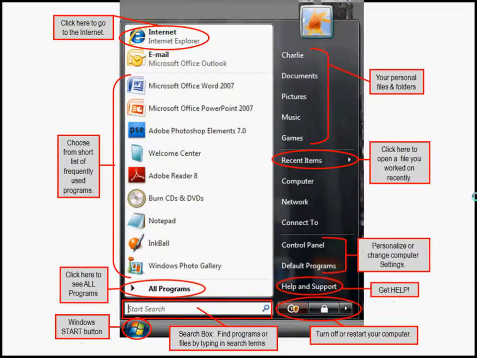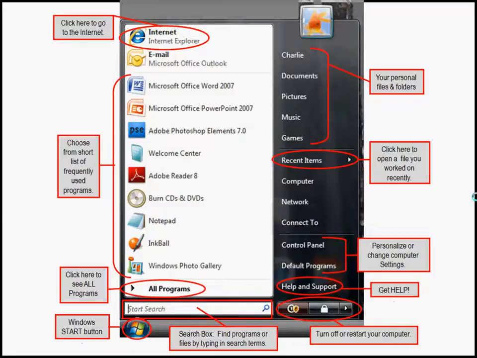There'll be below that an area that says All Programs, and when you click there, it'll open up a series of files and folders that allow you to navigate to the various programs that are on your computer. Over on the right side, Windows Vista Start menu has some quick links to your files and folders that you'll be building up on your computer as you compose letters or documents and save them, or pictures, or anything else.